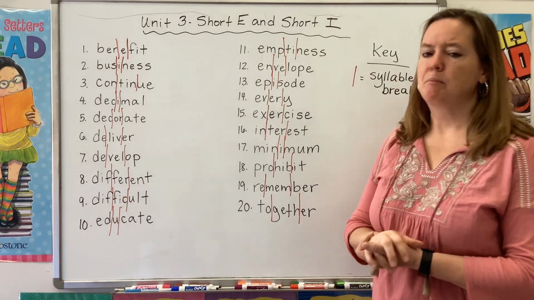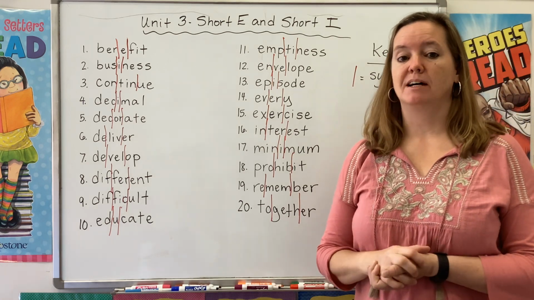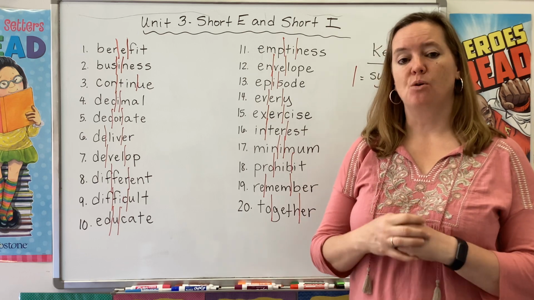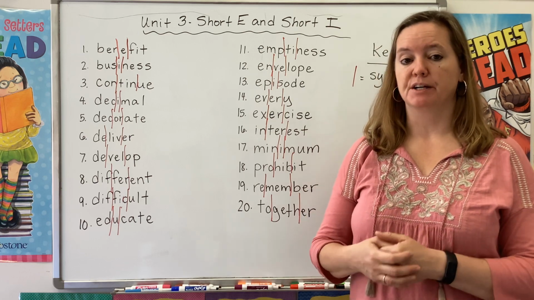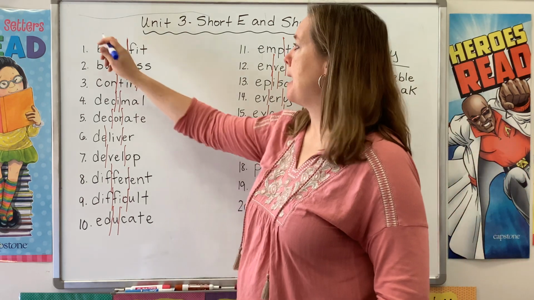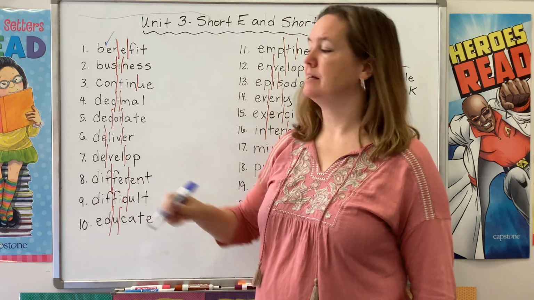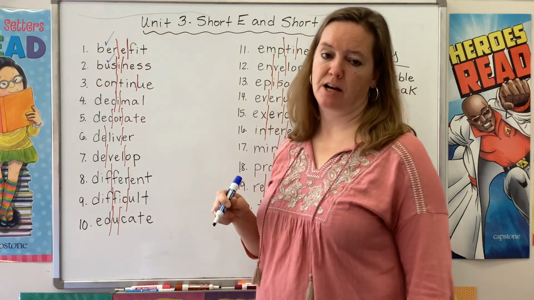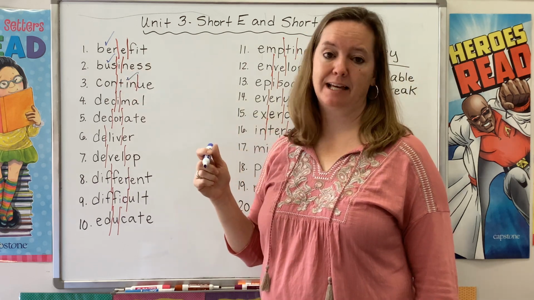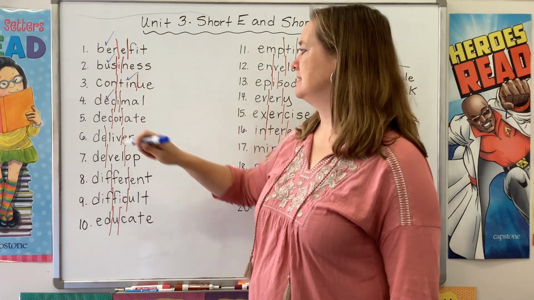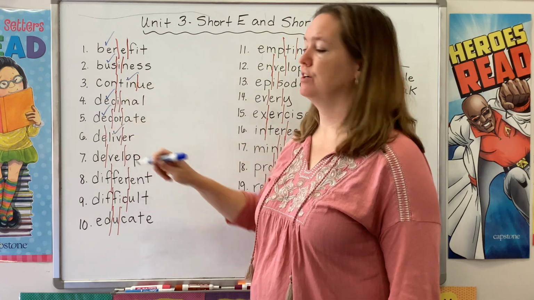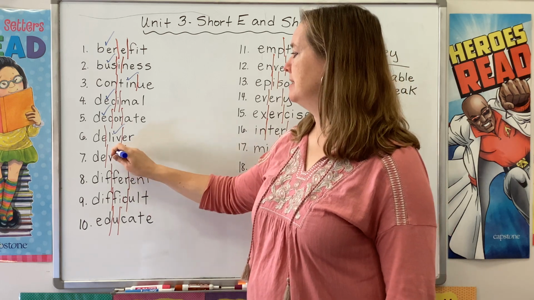All right. Remember last week we talked about stressed and unstressed syllables? Each of these words has one syllable that you're going to say a little bit louder and a little bit stronger. That is the stressed syllable. I want you to check them off. Benefit. Business. Check off that first syllable. Continue. This time it's the second syllable. Decimal. Decorate. Deliver. Second syllable. Develop.